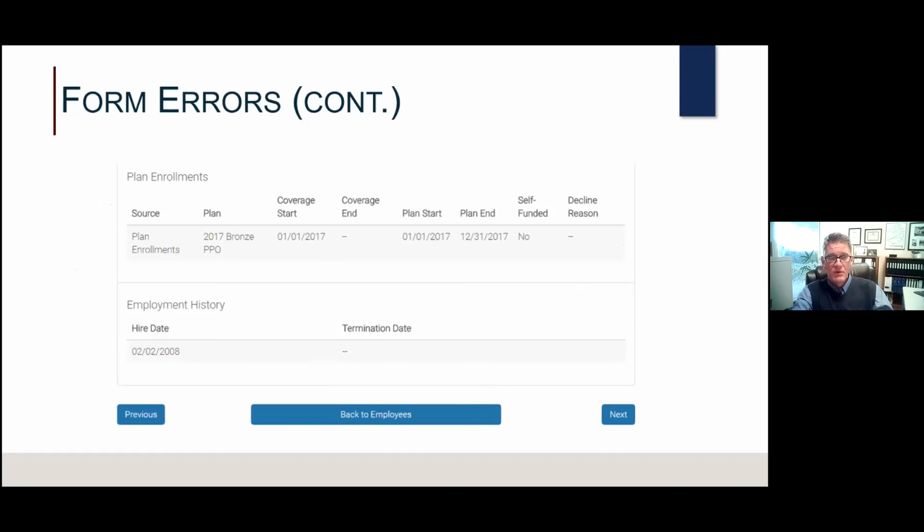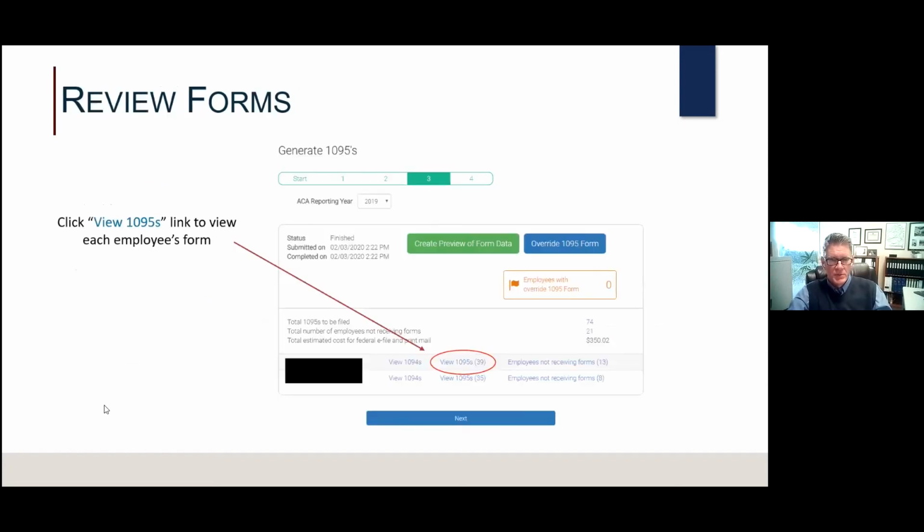If you scroll down even further on this same screen, it shows you enrollment information for the employee and a hire date and a termination date. So once you've cleared all those, you'll notice that that orange box will be gone. And now you will move into auditing your 1095s. You do that by clicking on the View 1095 hyperlink. And notice here in this example, this is a company that has 2 entities that are in a controlled group in the same Navigator site, and each member has their own 1094 and their own sets of 1095s. So if you're in a controlled group, you will see this kind of arrangement when you're auditing your forms.